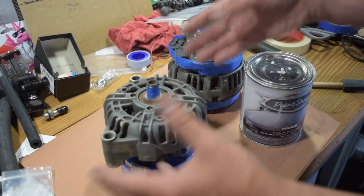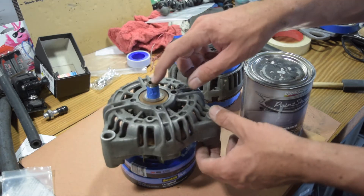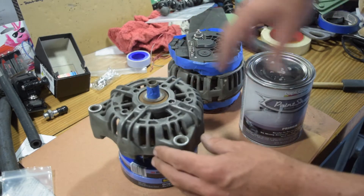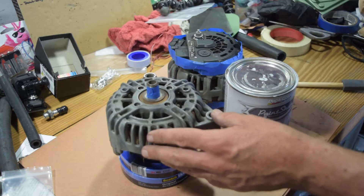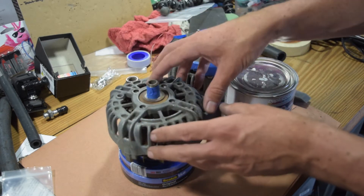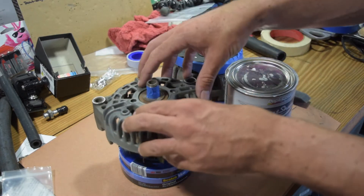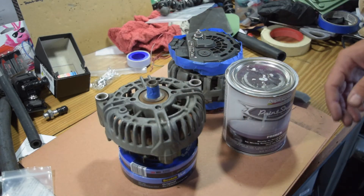Basically what I'm doing here is instead of getting a new alternator, which is like $170, I'm just going to refinish this one. I've taken this halfway apart and I don't want to take it apart anymore, so I've basically just done my best to clean this up short of media blasting. We're going to use DupaColor Paint Shop — this is a primer, so I'm going to give it a coat of primer. I've got a little foam brush here to not get everything all full of paint. Then we'll come through and just do a silver on top of this so it'll look OEM. The only reason I'm doing this is because the way I have my front mount accessory drive set up, this is mounted high like in the typical truck installation, so it's just line of sight and I don't want to put a dirty alternator up there.